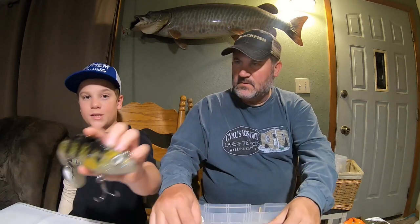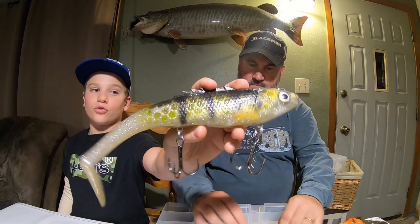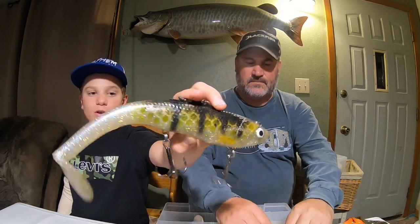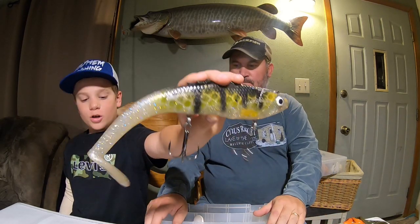Now we got our Poseidons. Poseidons. Really good swim baits. These things run super good. Yep. Nice thump to them. Big tail on the back. You can make them run deep or high. Yep. This is a perch color.